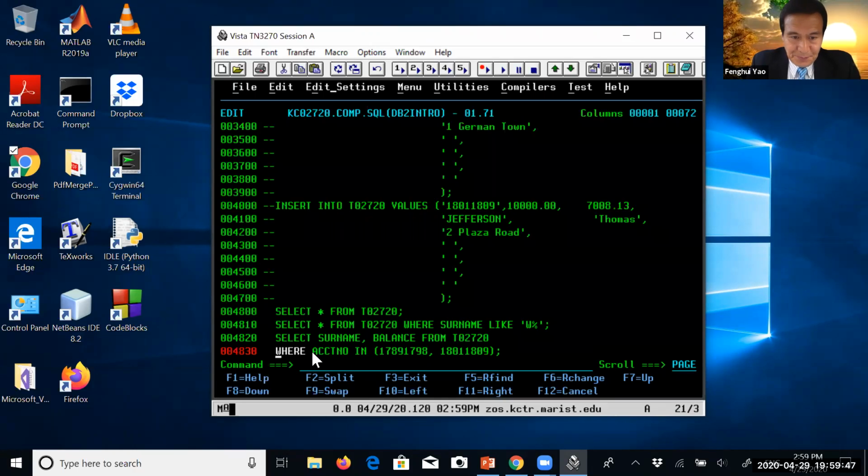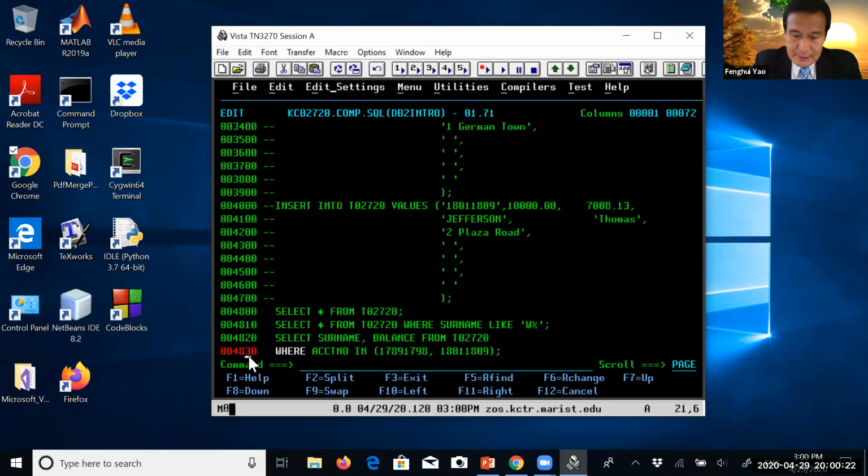Okay, now we run 3 select commands. Look at here. First we'll select all. Next, it will select all where surname like W, start with W. The next select command, these two lines, is one statement. It will check surname balance for these two accounts.